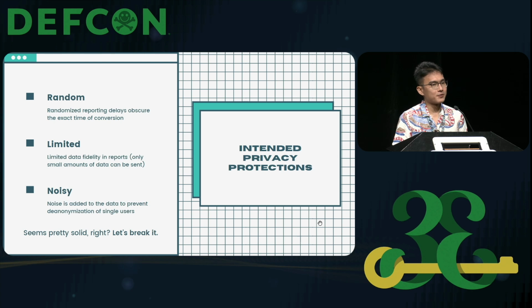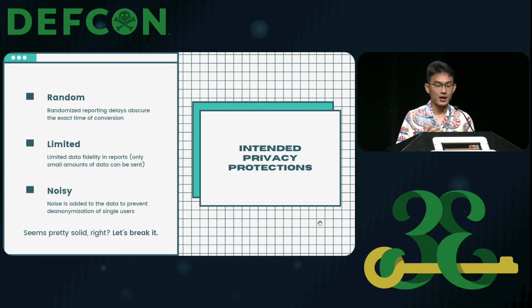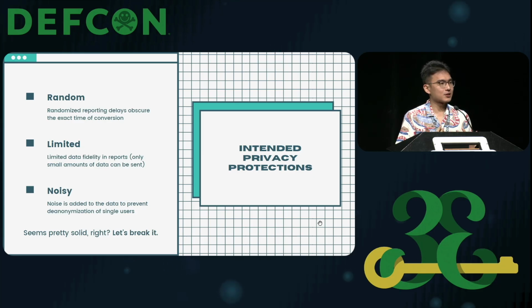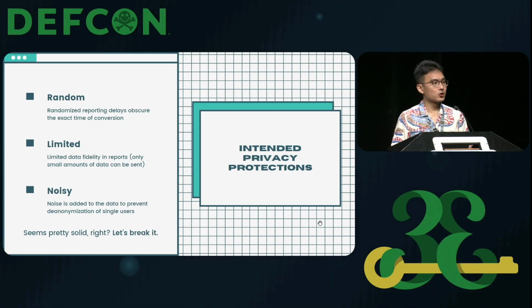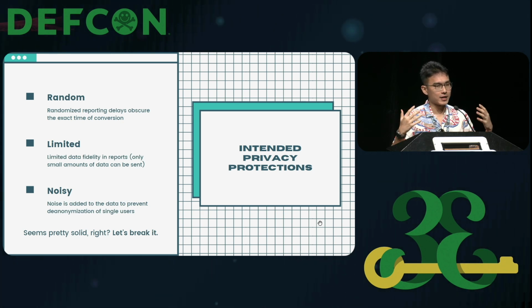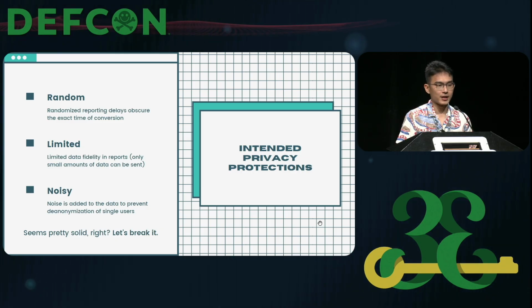So there are some intended privacy protections for this very complex way of implementing a conversion. First is that Google Privacy Sandbox adds randomization. It randomizes the time when the report will be sent so that you can't individually filter for a specific individual's behavior. It sends a limited set of data that is supported by the Privacy Sandbox API. And it's also pretty noisy because it adds aggregate noise, so that while individual activity is somewhat obfuscated, you can't actually track a single person's browsing history. On aggregate, you're still going to get fairly accurate data and analytics.